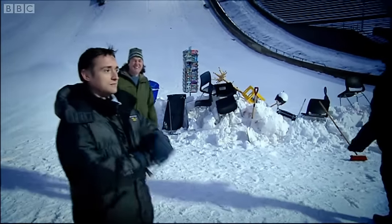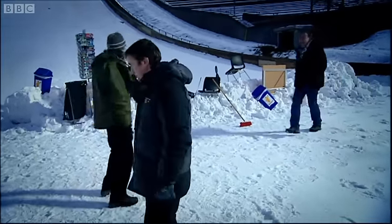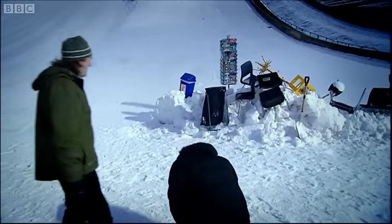Righto. What a complete... Some adjustments. Did nobody tell you? No, look. Obviously, or I'd have built it over there. That is fairly embarrassing. What I need is a big machine.